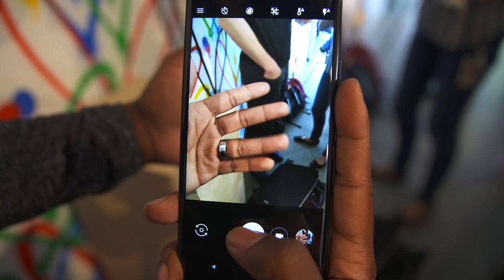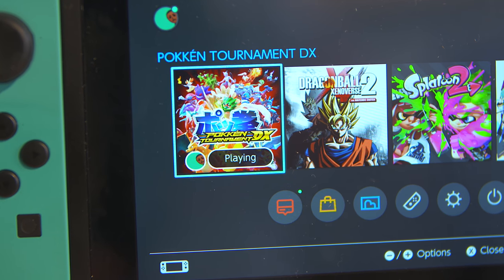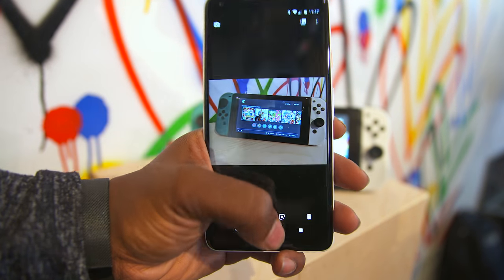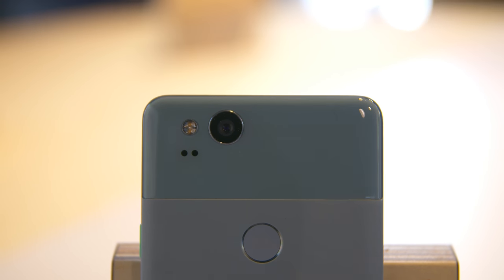You can also take photos with motion, kind of like Live Photos on the iPhone. There's also a cool Google Lens feature that allows you to take a picture you've already taken, scan it, and it'll let you know exactly what you scanned with a Google search. I personally cannot wait to put this phone through its paces. Cameras are a big deal for me, and I'm really excited that Google can pull off something so great with just one lens.